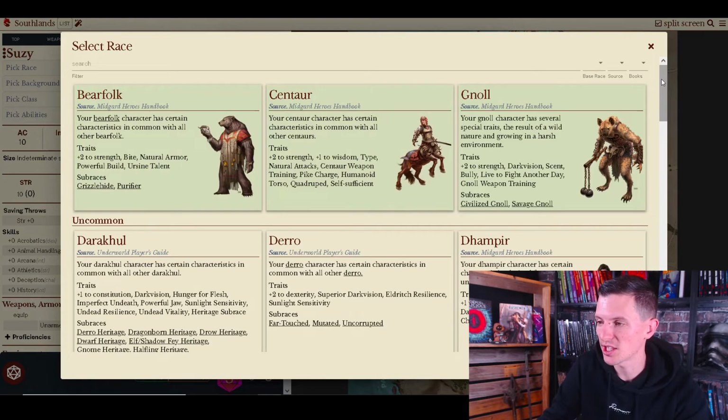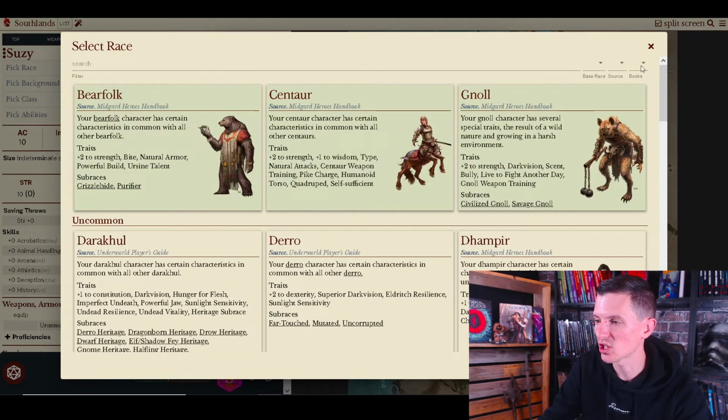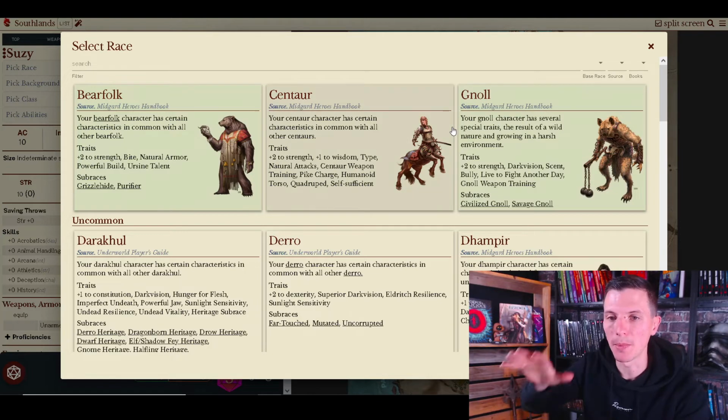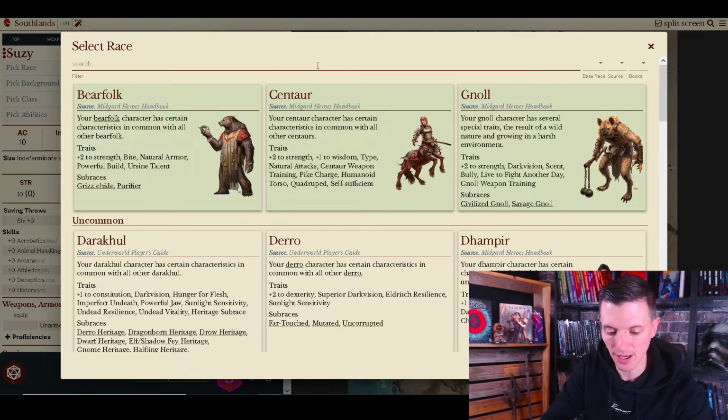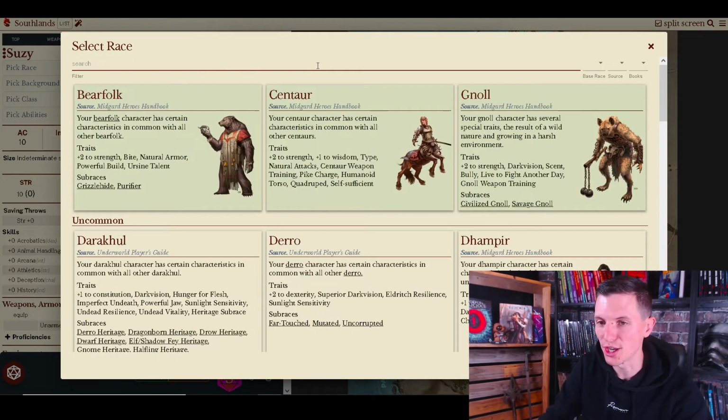And then, as you can see, there are 3 options lit up in green above all the other races that are out there. You actually have the Bearfolk, the Centaur, and the Gnoll, which is green because your Dungeon Master wants you to play one of these. If there's 4, maybe 5 or 6, all of these will show up on top of the select race section. But if I type in Gearforged, you can see that the Gearforged are not an option.